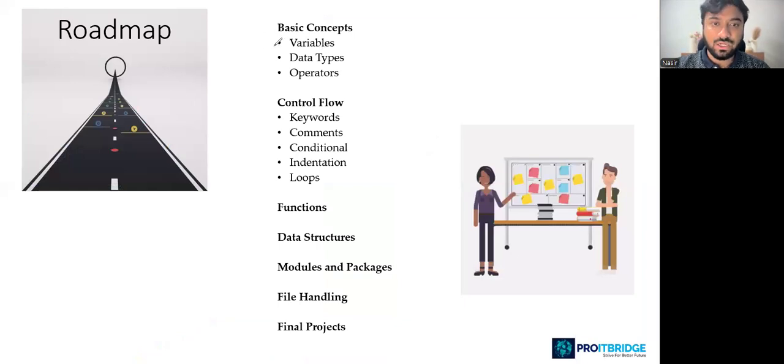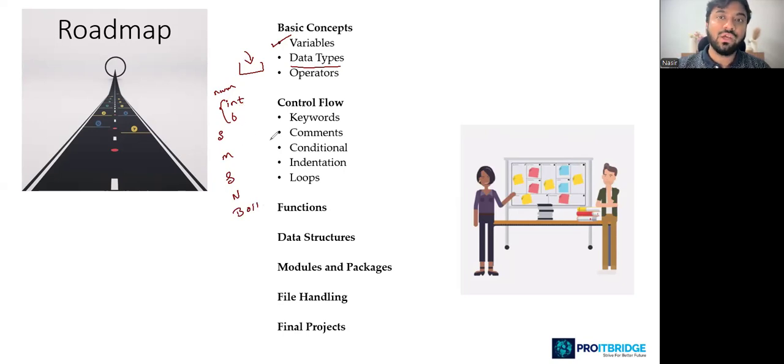So we have started our journey with respect to variables. What are variables? Variables are nothing but containers which are used to store some information or some value. Then we have seen different types of data. What are the different types of data available for us? We have integer, we have floating point, right? We have seen numeric data. Then we have seen sequence data. We have string, list, right? We have seen mapping, dictionary. We have seen set, none type, right? And Boolean, zeros and ones. Okay. So these are the data types we have covered.